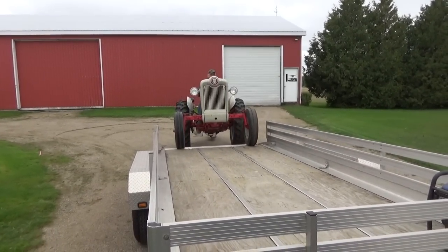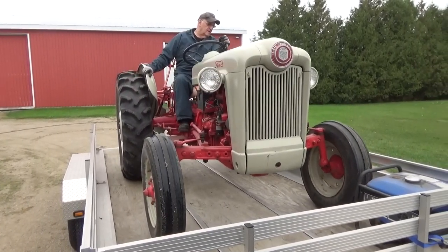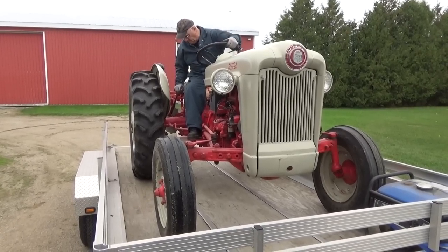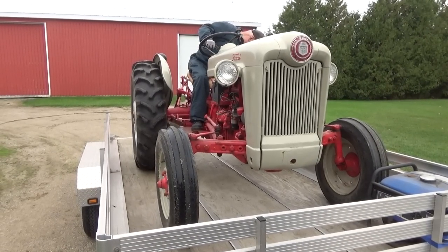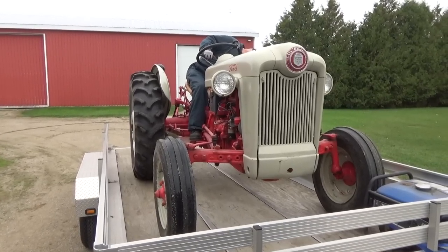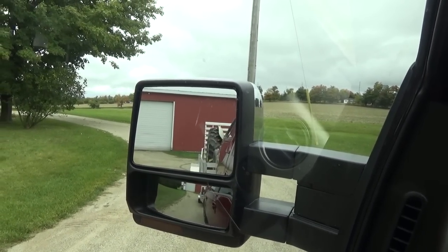Going on my trailer. Good. Whoa, that's good. Lovely. Okay, don't shut her off. We'll get loaded up here, tied down, and we'll head her home. Alrighty, we are loaded, tied down, ready to rock.